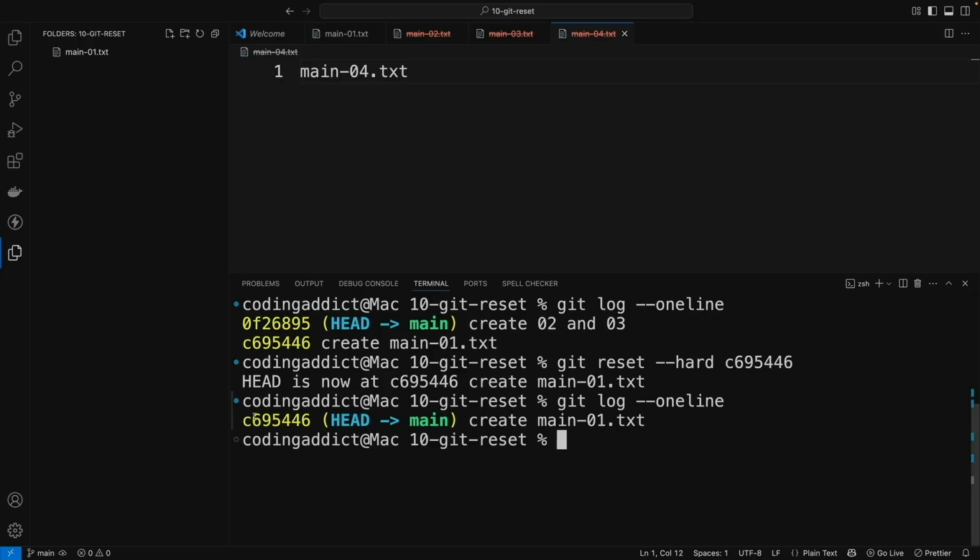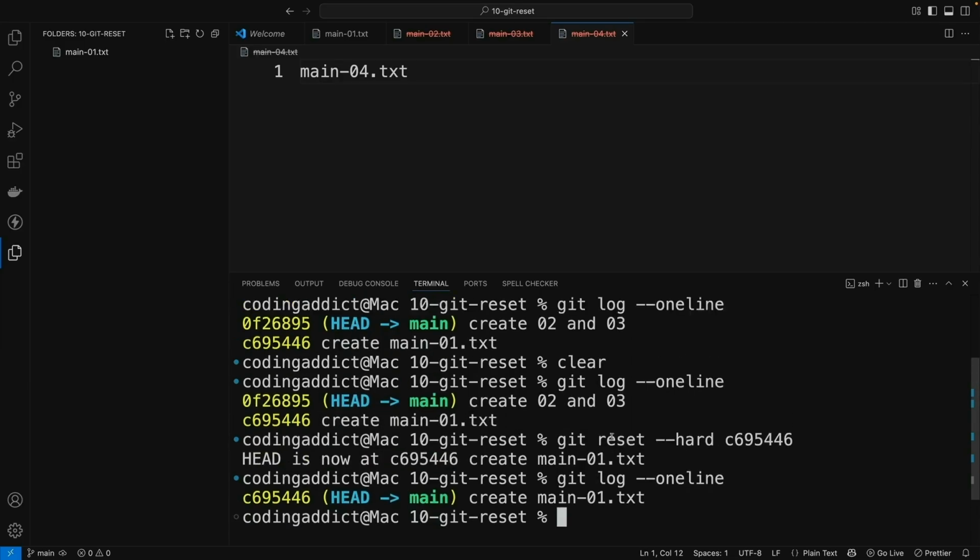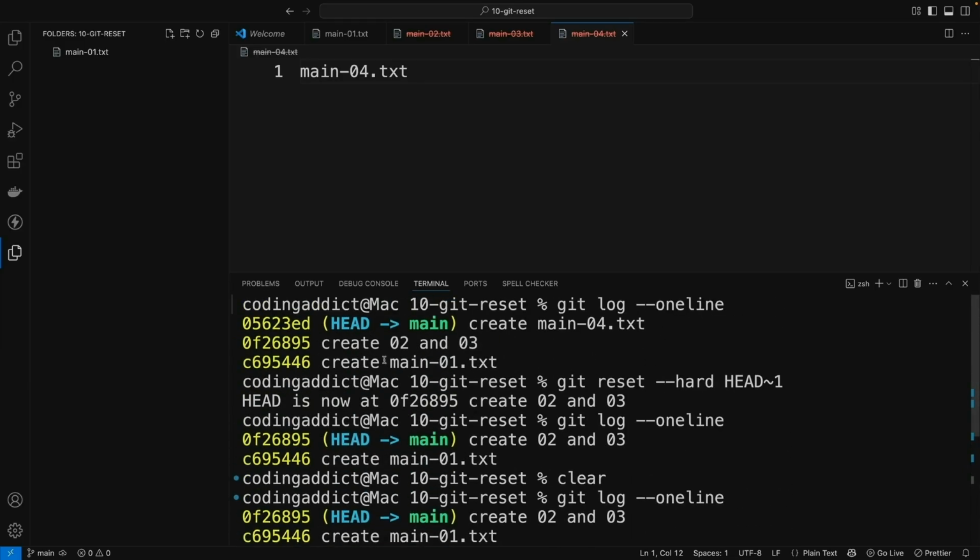So if I want to go back to the state where I had the main 4, well, there's going to be an issue. I need to have that hash, but I don't see it when I go with git log --oneline. I can only see the commit and all of the commits that were made before. In our case, we didn't have any commits, that's why we only have 1. So how can we find those commits that were made after this particular commit? Again, if we have the history in a terminal, we can definitely use that.